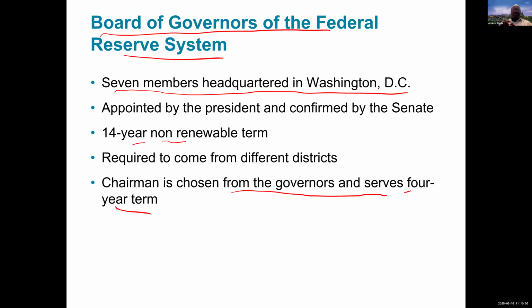Okay, so here's the deal. The chair of the Federal Reserve doubles as chair of the governors. So if you're chosen as a chair, you're chair of the Board of Governors. You're the one who chairs these 7 Board of Governors. And then you're also the chair of the Federal Open Market Committee. Remember, these 12-member bodies that meet about 8 times in a year to decide matters on interest rates. It is the chair of the Federal Reserve that chairs that meeting as well. So the chair of the Board of Governors also doubles as chair of the Federal Open Market Committee. And they're the ones who set the agenda for the meeting, this kind of stuff.